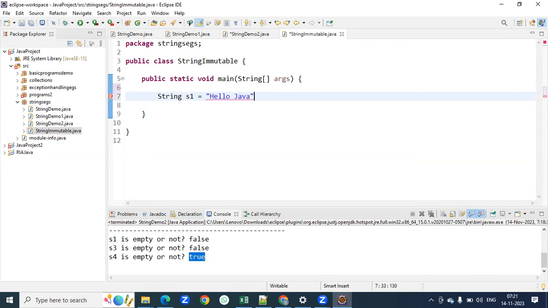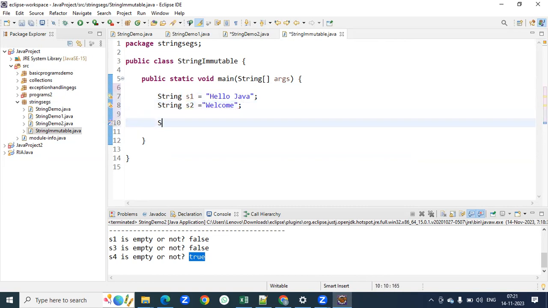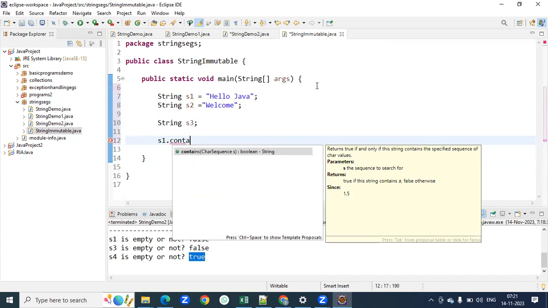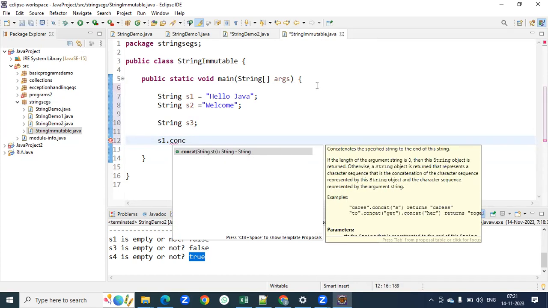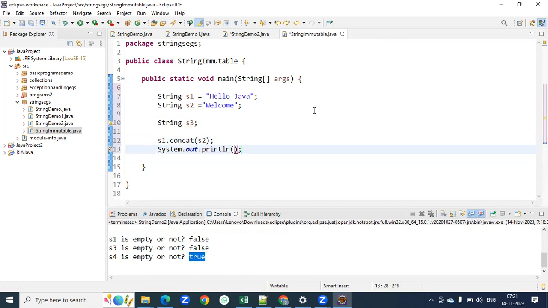Hello Java, the string I have taken, and a string s2 I have taken as welcome. Now string s3 I have declared here. s1.concat(s2), and we are printing the string s1.